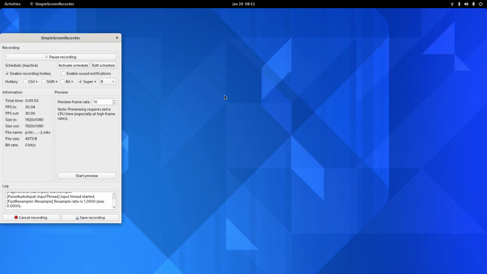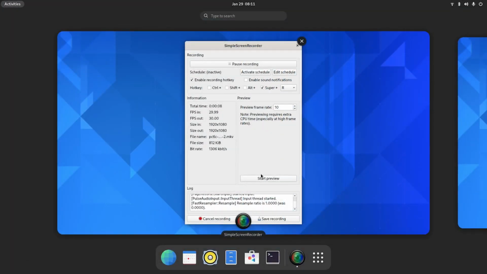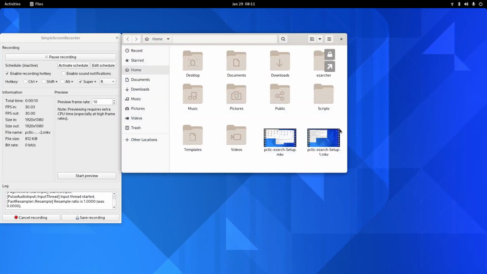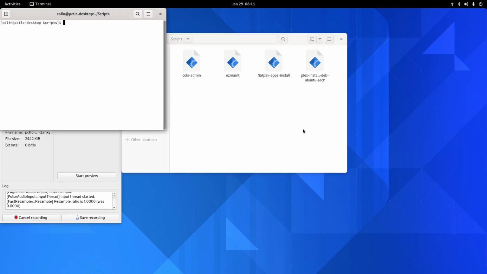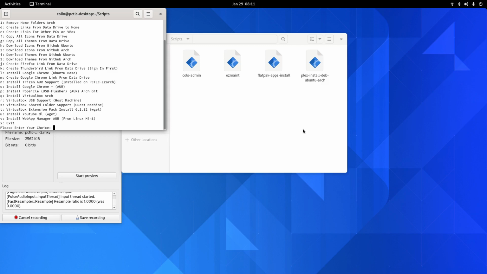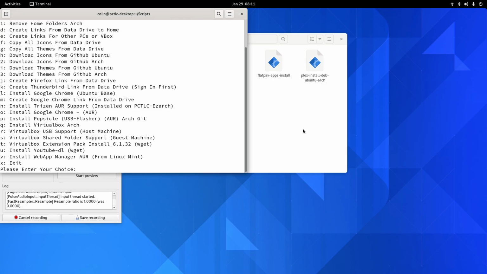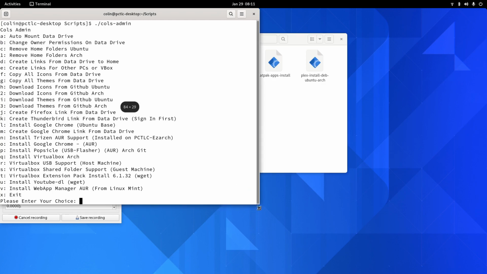Okay, so we're back in the system again. That's probably a lesson for everybody really at the end of the day to update and upgrade before you do anything. I normally do. Just getting a bit excited about all this. So let's open this in terminal and do my Coles admin. And let's do that. So now hopefully what I wanted to do will work.